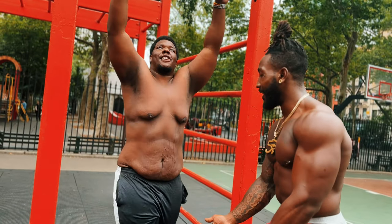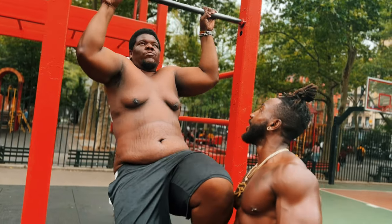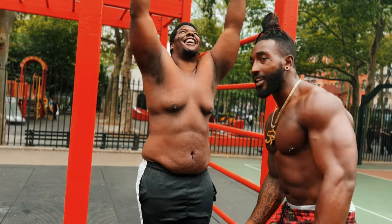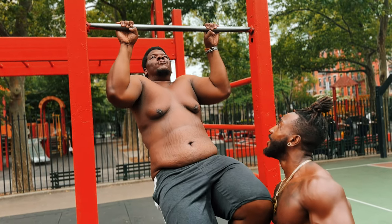Give me the foot, man. Give me the foot. Help me out. Help me help you. 1. Let's go. 2. Come on. Use the foot. You got to step on the foot a little bit, man. Use the power of the foot now. You got to use the legs to get up there. You got to use everything. 2. 3. Yeah. 4. Come on.